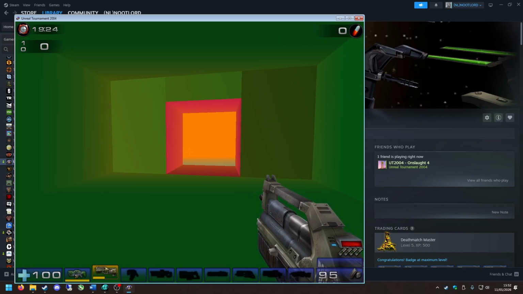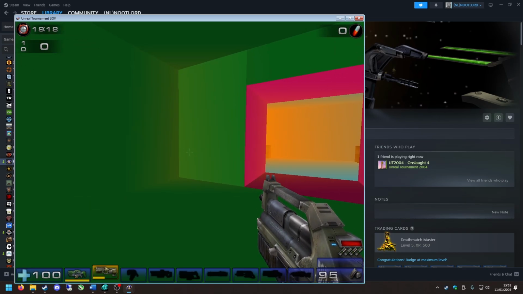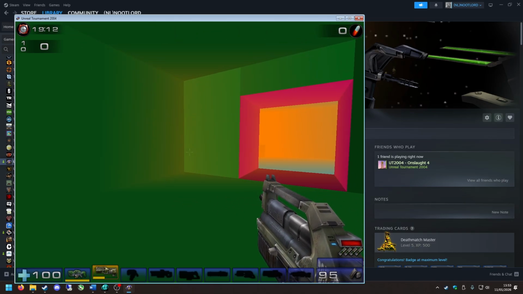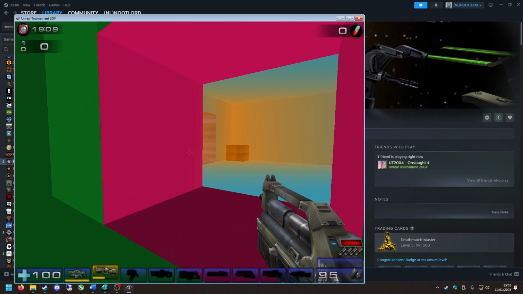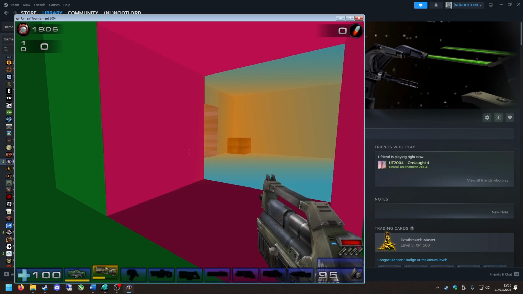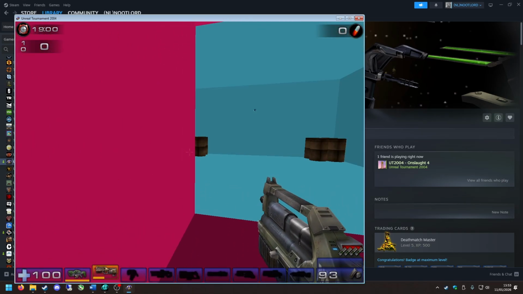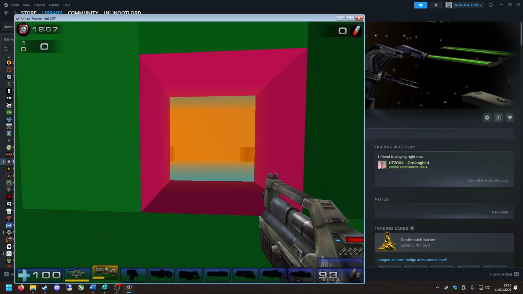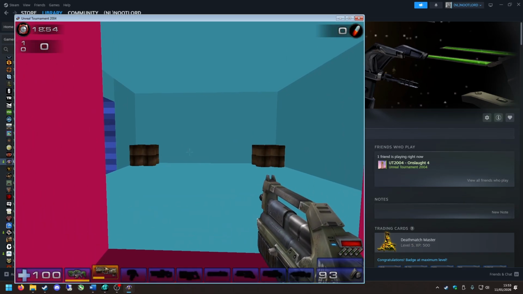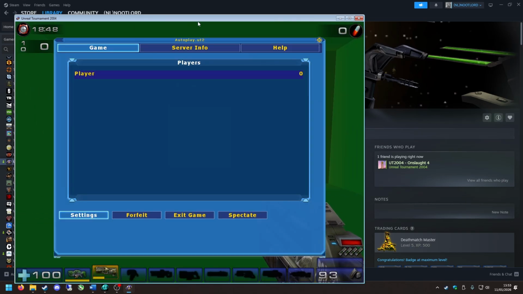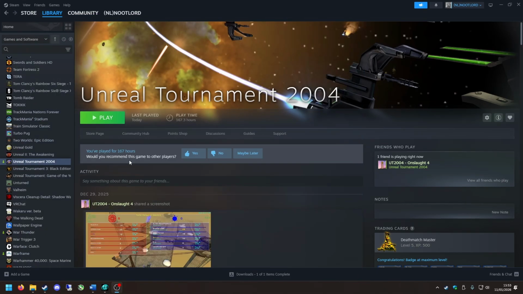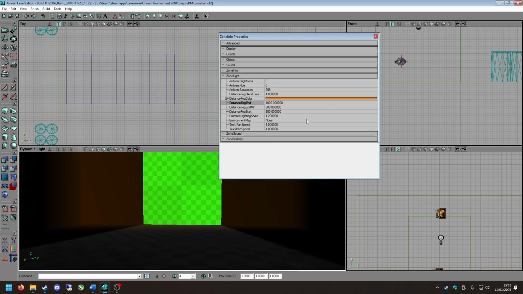So you can create a foggy room this way, but if you create an outside map or a really foggy map, I suggest you set all the same settings that you have for your fog on all zone infos. Otherwise, the transition will just look jarring because you go from one zone to the next, poof, everything is gone, and that doesn't look nice. So if you exit game again, go back.